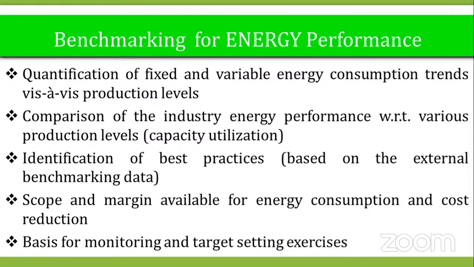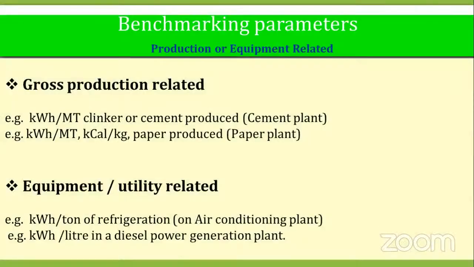Scope and margin available for energy consumption and cost reduction. Because if it is energy consumption and cost reduction, we can't say switch off the power plant and sit so that your margin level would be higher. That is not the scope that we have given. So how good it can be running for 365 days with the same margin and fuel consumption, that needs to be taken care of. The basis for monitoring and target setting exercise also needs to be taken into benchmarking.